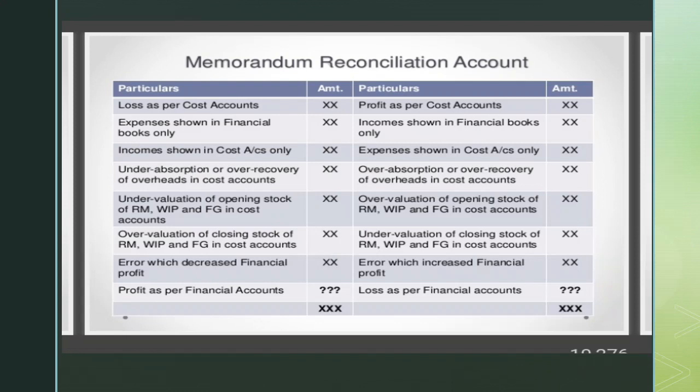Reconciliation of cost and financial accounts is necessary for the following reasons: to ensure the arithmetical accuracy of both the sets of accounts, for effective cost ascertainment and cost control, to identify the reasons for different results of accounts, to evaluate the reasons for variations, for effective internal control, and to enable the smooth cooperation and coordination between the activities of cost and financial accounting departments, to ensure the standardization of policies relating to stock valuation, depreciation and absorption of overheads.